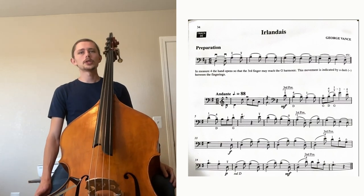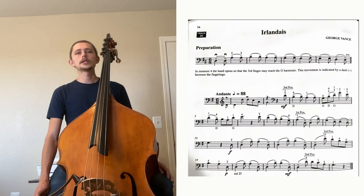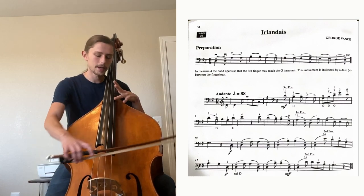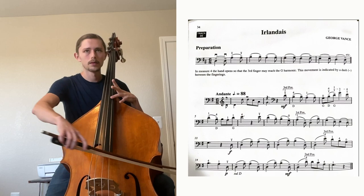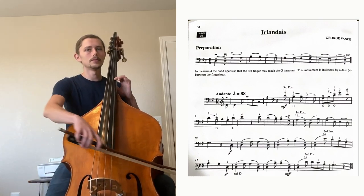In the same measure, we also have a pivot up to the harmonic G in third position. See if it's possible for you to reach that G with the third finger without taking your thumb off the heel of the neck. This will allow you to quickly get back to where you need to be.